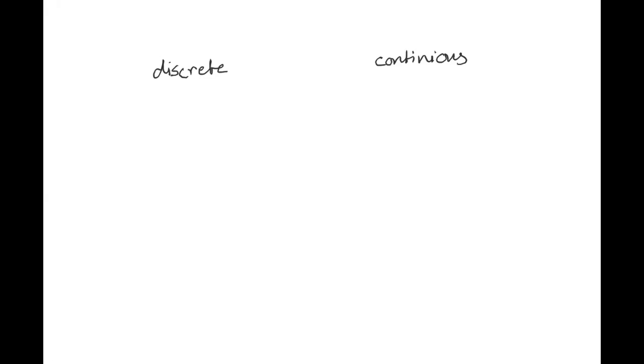So in physics there are two kinds of systems. One is discrete and the other is continuous. Now the beauty of the thing is that the continuous system is actually also a discrete system. But the discreteness of a continuous system is so tiny that it completely escapes our senses.